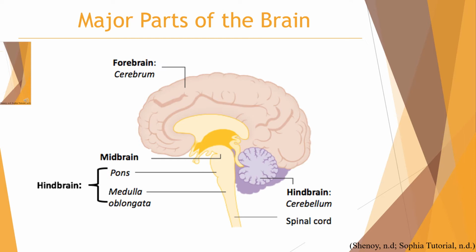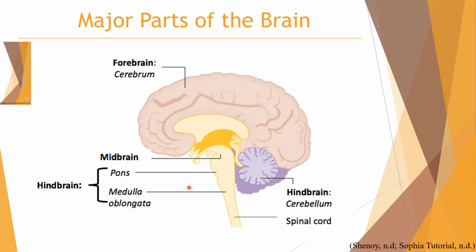And I really like this image a lot because it classifies the major parts or the subcategories underneath those three main categories. So for instance, the forebrain, the largest part that makes up that section of the brain, would be the cerebrum. And here we go, let me get my laser. And the cerebrum is this pinkish color, and that's going to be a very large part of the brain. So that's the forebrain, and we'll get a little bit more specific as time goes on.